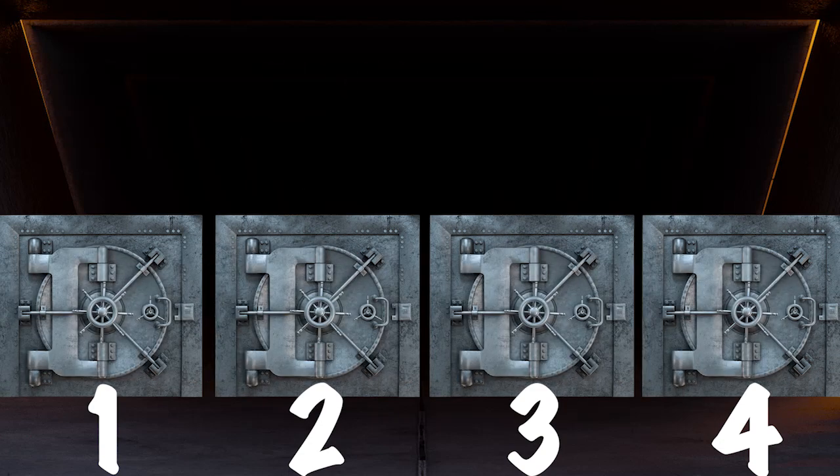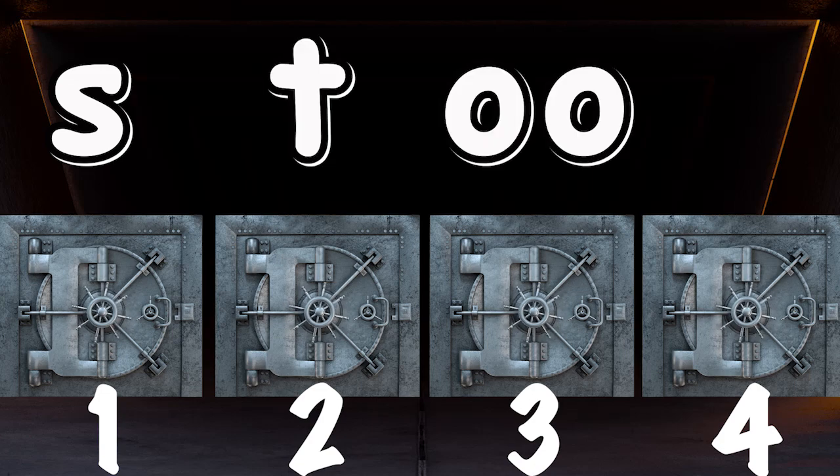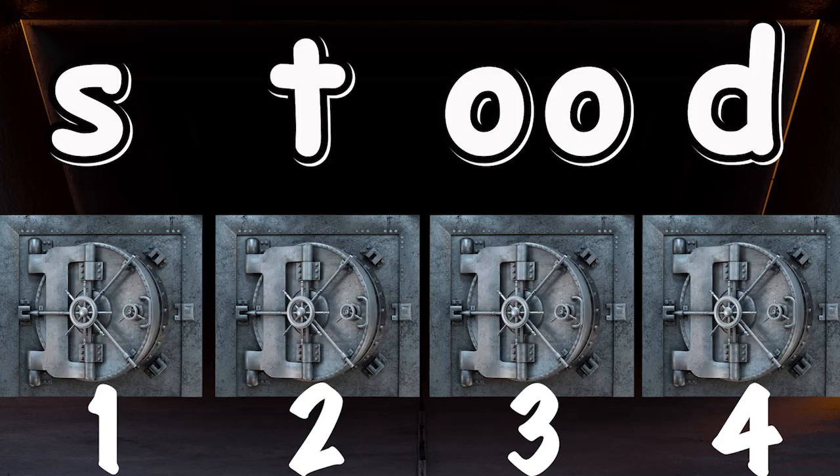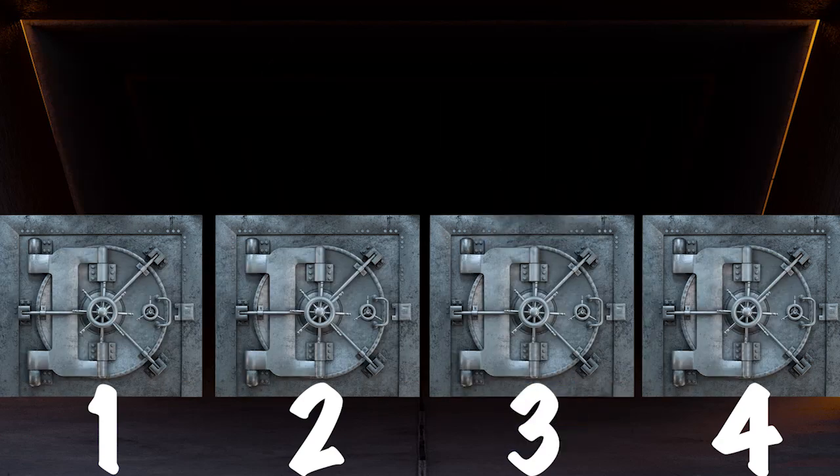Okay, where do you think the sound is in stood? Let's see if you're right. Say the sounds in stood. Ready? St-ud. If you said vault number 3, you found it.